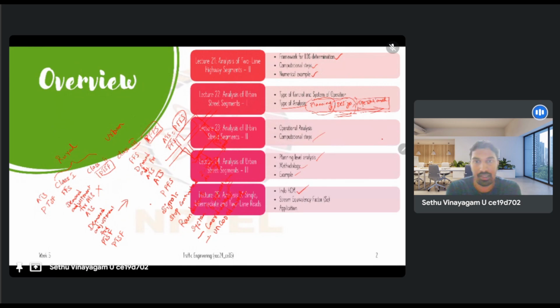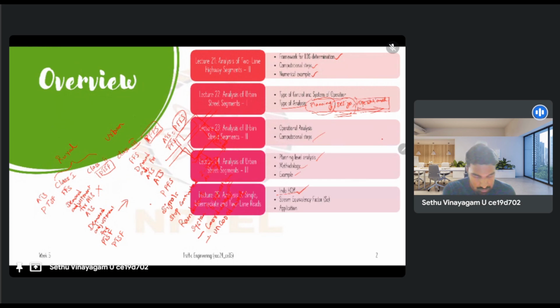Whereas the traffic conditions in India are very dissimilar to what we will see in the US. We have a heterogeneous system of traffic, which means that we have different classes of vehicles. Our vehicle composition is very different from what we see there, and the lane discipline is also different. So we need a manual that is more suited for our conditions. Therefore, this Indo HCM, or the Indian HCM, was developed. So how to use this manual for doing the same LOS analysis, that's what we were looking at in the last two lectures.